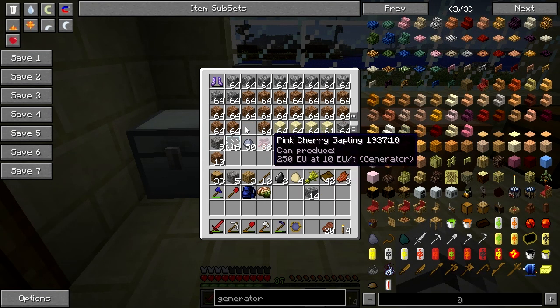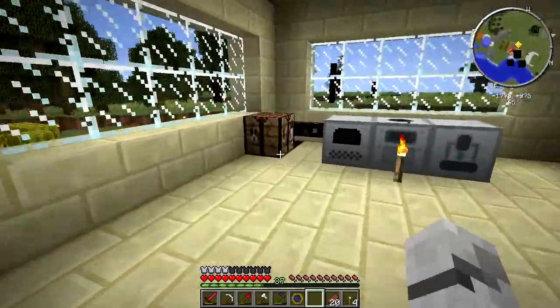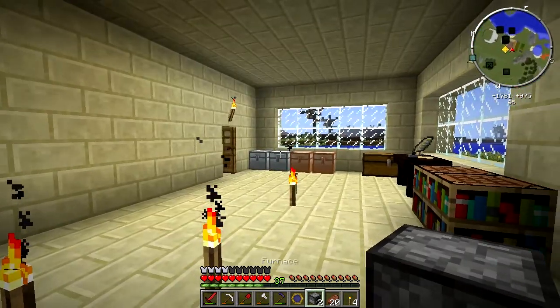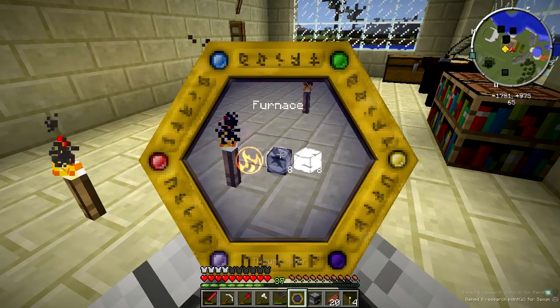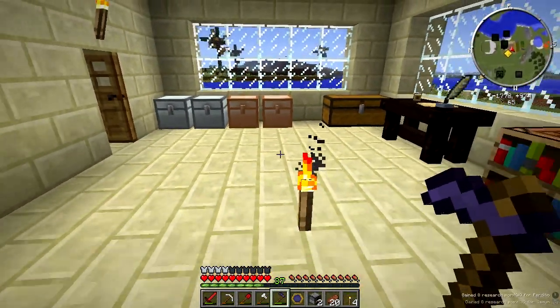Yeah, the basics of machines is a furnace. Alright, let's make 2 of these then. Can I scan a furnace? Probably. Scan one. Yeah. That gave me a lot of points. Give me 8 research points for something.